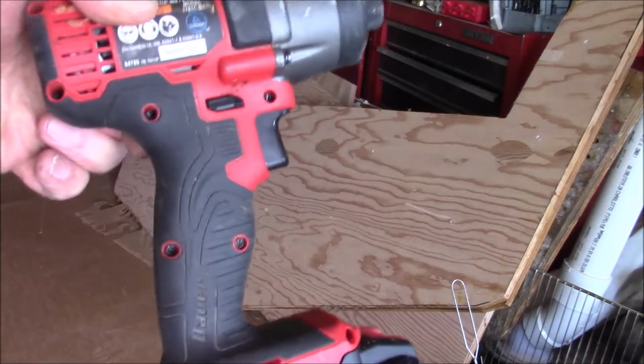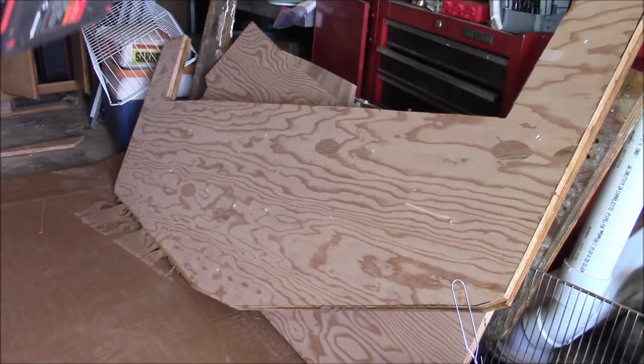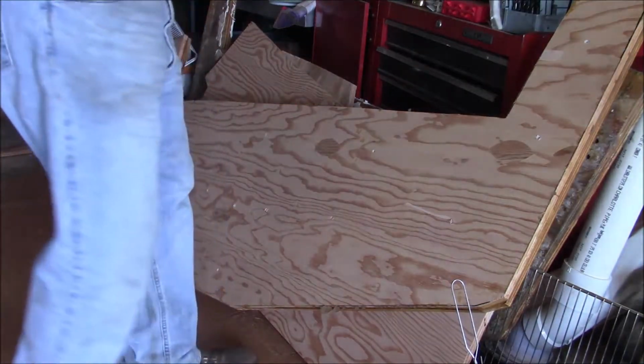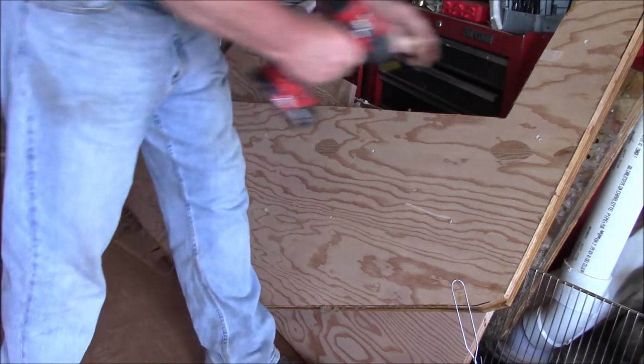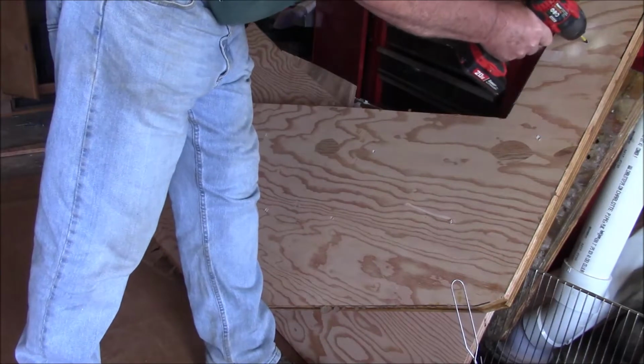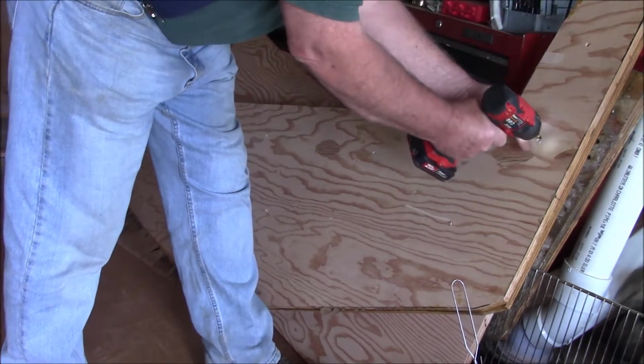Yet again, this tool comes to play. I love my Makitas, don't get me wrong. And Makita might be a better tool, but this one's good enough.